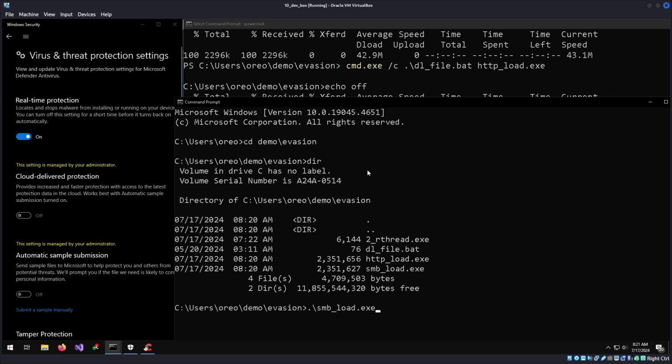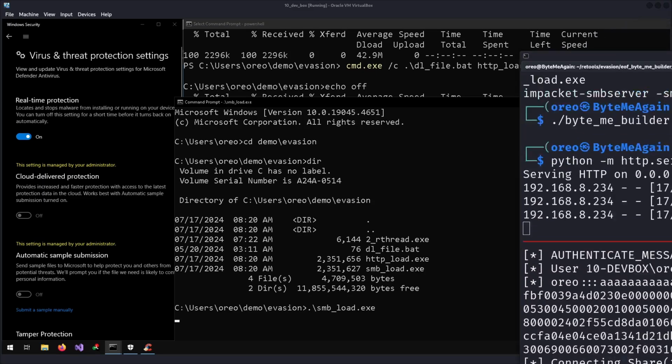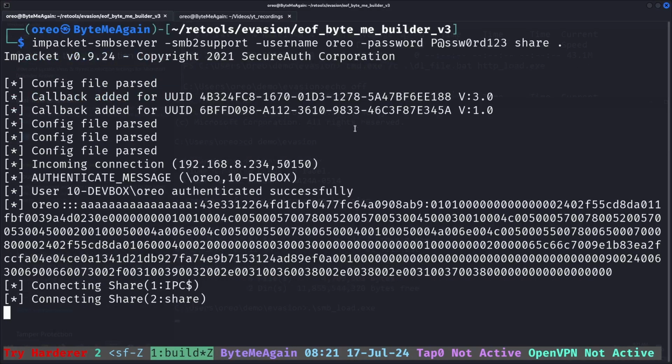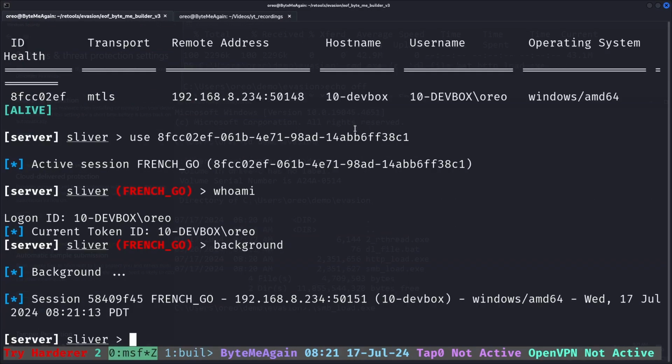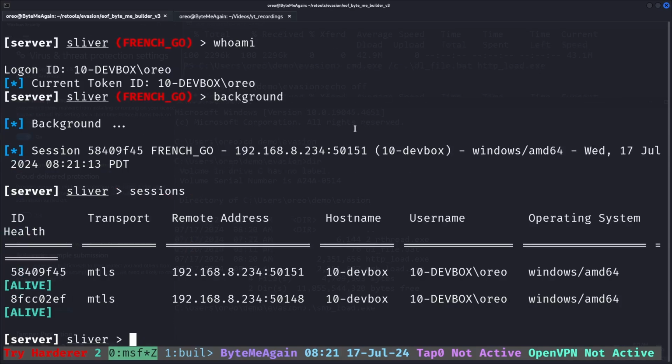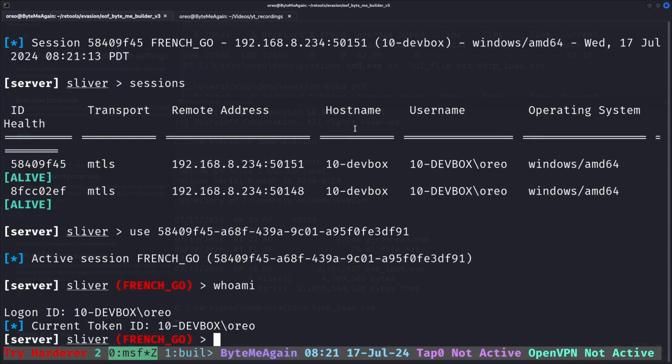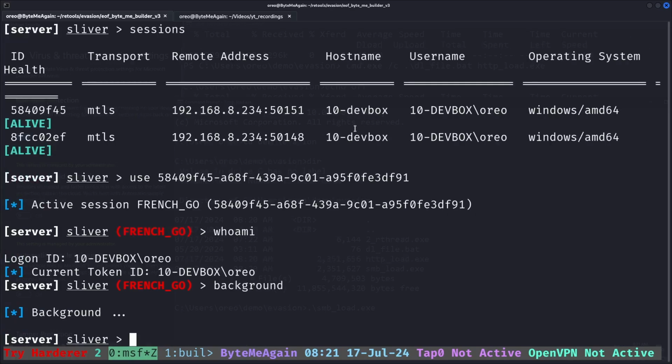If we do SMB load, run it, we can see that there has been an SMB request. Go back into Sliver, we have another Sliver session. Use 5 it, which is our other Sliver session. And that concludes my thoughts on Byte Me Builder and the state it's currently in.